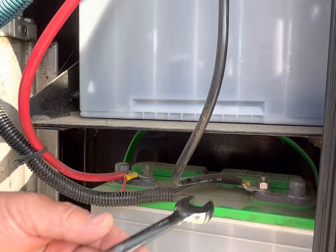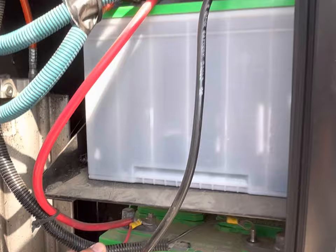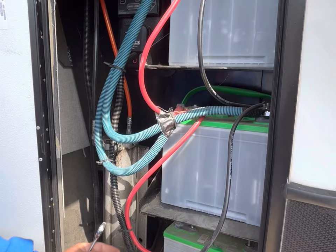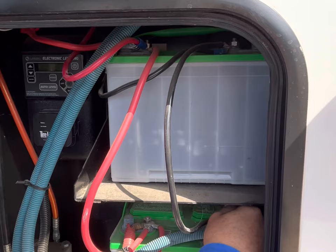And again, it's very important that you don't touch any metal with your wrenches. You want to start with the negative terminal first. Disconnect it. That's this one. Here's the positive. I'm going to remove it. And again, since we're going to two batteries, we no longer need the negative cable and the positive cable going from the third battery to the second battery. This one up here just has a simple wing nut that you can just remove, and now you have this cable here, no longer needed.